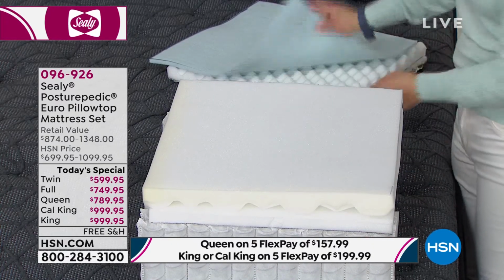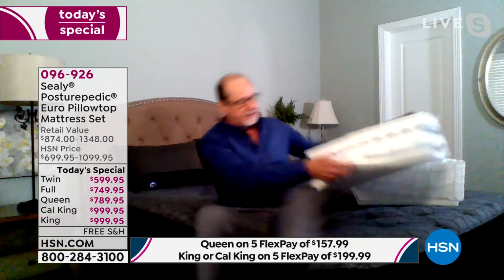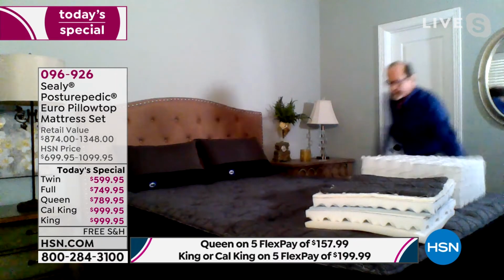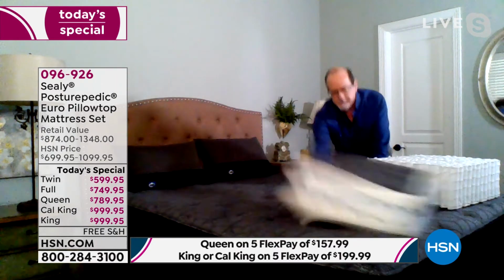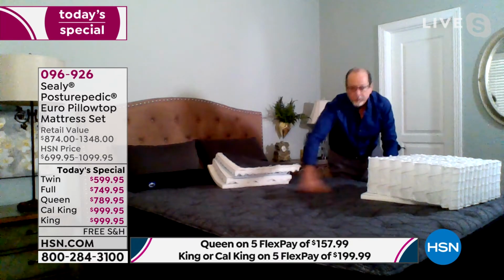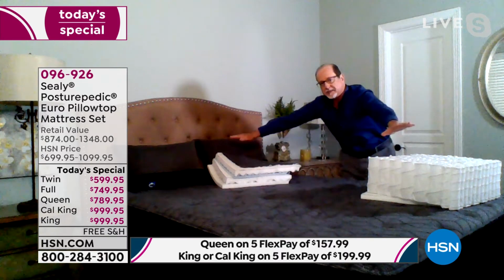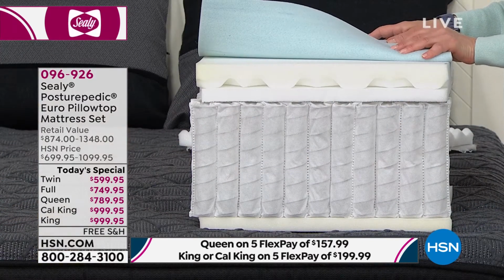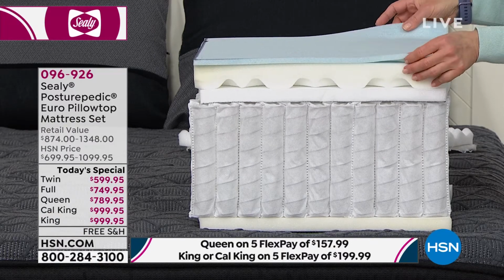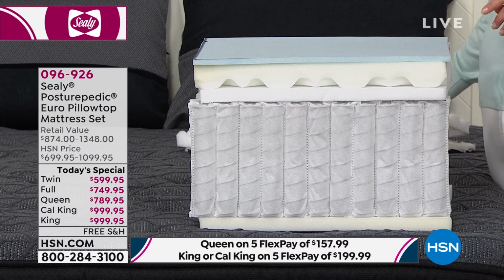On top of that, we have this layer of blue gel foam. And this blue gel is actually our Posturepedic technology in this particular model. It's a dense layer of upholstery that literally, and I'm going to curve around the back of the mattress here to show you exactly where that foam is laid, is directly in the middle third of the mattress, right across the belt line. It's not a full sheet that spans over the entire layer. It literally is your targeted support that will help your alignment and also help fill in the lower back.